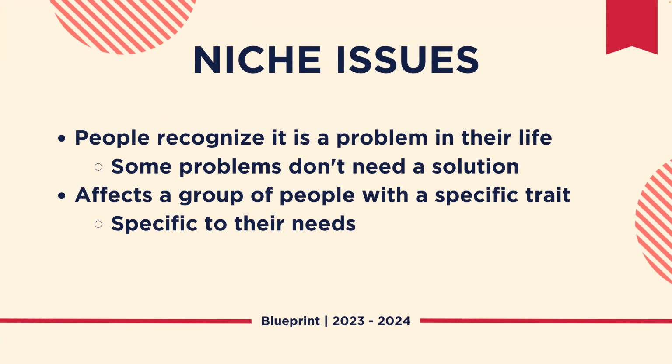And then another one is the depth of impact. The issue should have a substantial impact on the affected community. If the community is a small community and the issue is a small issue that barely affects their lives, they're not likely to buy it. But if that issue affects a lot of different aspects, or a lot of things they do in their life, then they're much more likely to buy it.